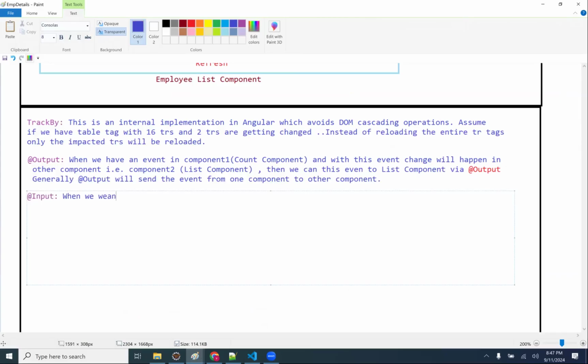When we want to transfer the data from component 1 to component 2, then we can use @Input.